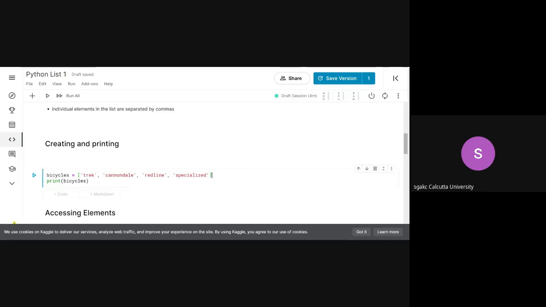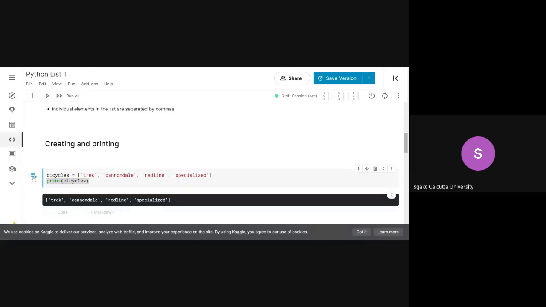Once I click on the cell, you see that we get a play button which says execute cell. I can also execute line by line, and the symbol will change. It says execute highlighted cell. I run this, so my bicycles variable is created. You see that we are not declaring any variable type anywhere. We directly assign the values. Now if I print it, you see these are the different values. Print is a function where you just give the name of the variable.